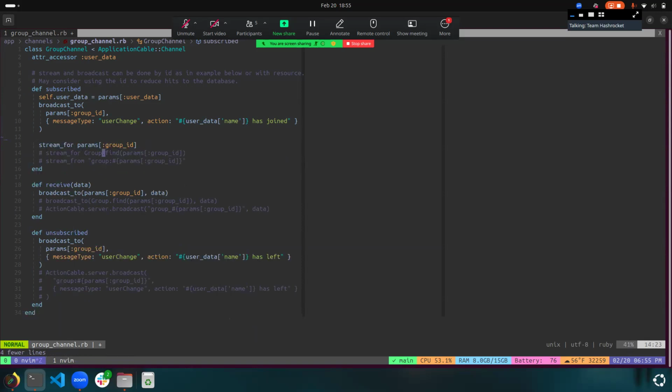And then down here we have both stream for and stream from. Stream for is ultimately calling stream from. I believe it's using the broadcasting, or yes, broadcasting from or for, to get the correct name with whatever you pass into it.